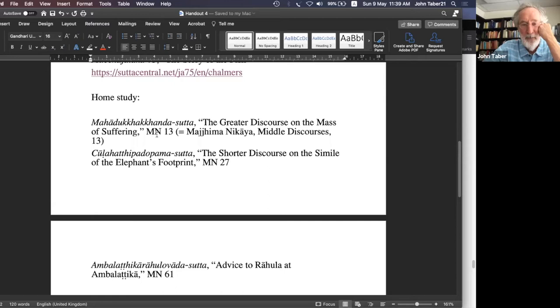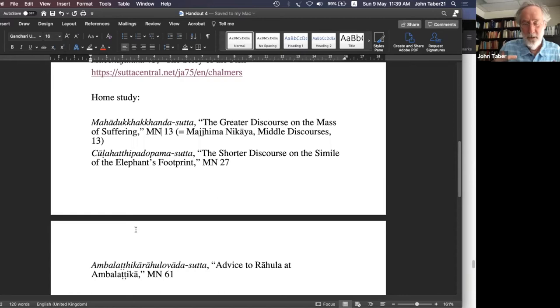So that's just another text that gives you more content for this term, and there are many, many passages. This is the other point I wanted to make. A lot of people, when they read the Buddhist scriptures, think they're entirely pessimistic and that happiness is impossible. And the Buddha really doesn't say that either. He says that these five aggregates are dukkha. In other words, this physical human existence is dukkha.